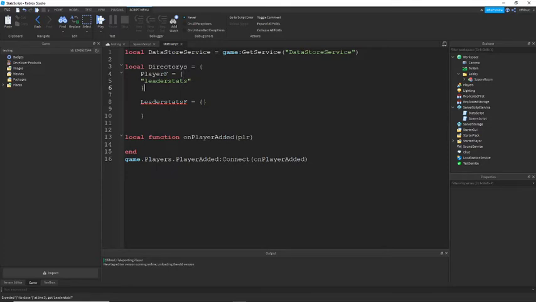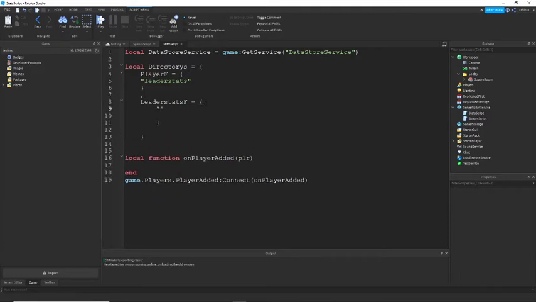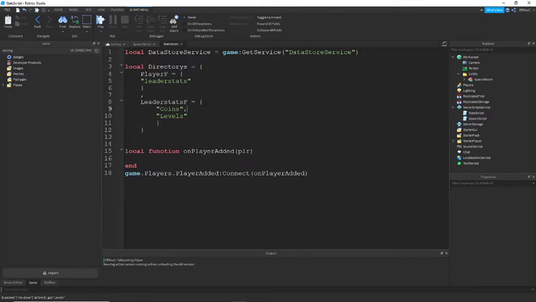I'm just trying to figure out how. So there we go. So leader stats folder. And inside of the leader stats folder, we can have coins and the levels like that. So we have two directories.